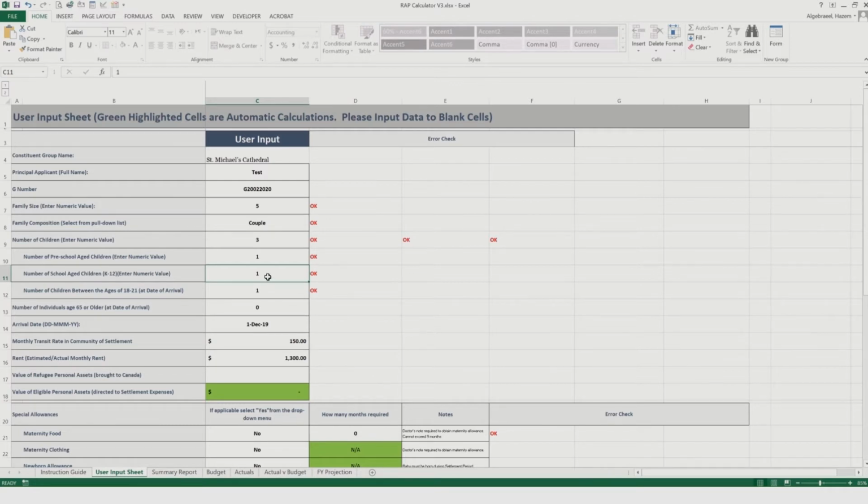Number of children aged 18 to 21. Here again, using our example, we will enter the value 1. Number of individuals aged 65 or older. If there are individuals that are aged 65 or older, please enter the number of individuals in that age category.